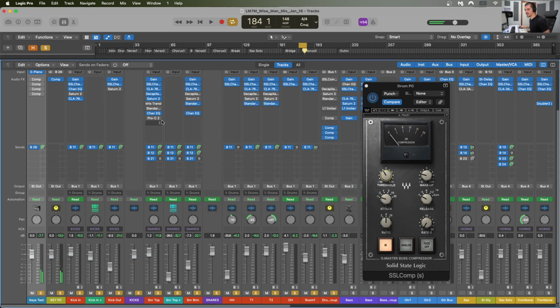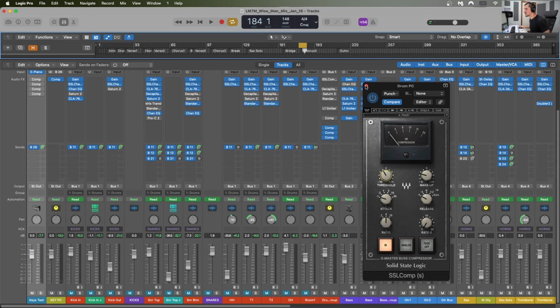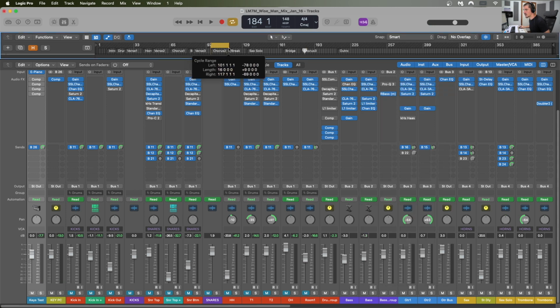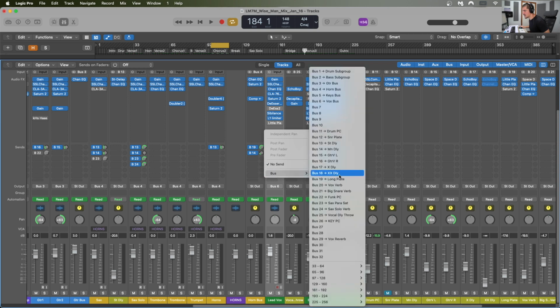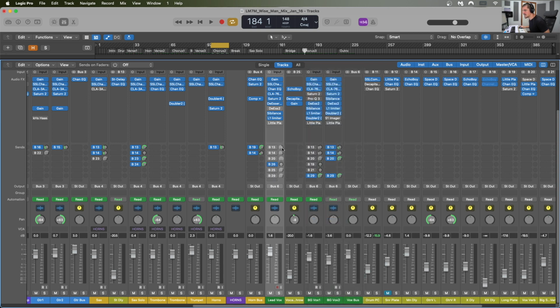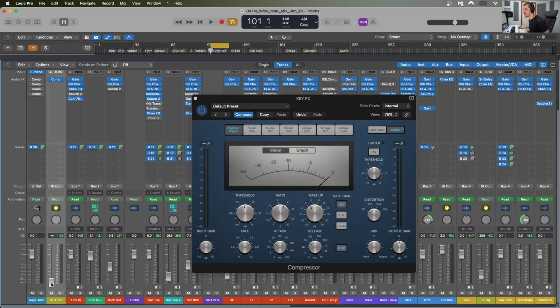We can actually have a listen to it on vocals. I believe I'm doing a little bit of parallel compression on the vocals here. Let's go to the chorus. We can actually send to a parallel compressor. Let's send it to the same keys one that we just set up. Now we can have a listen. And so I'll bring this down and then bring it up in the mix.